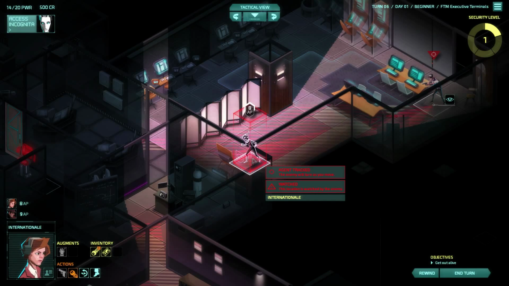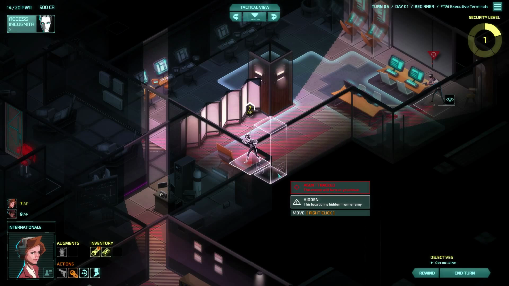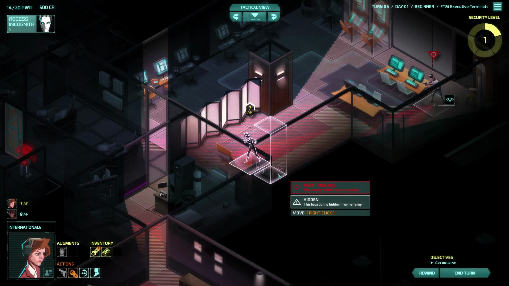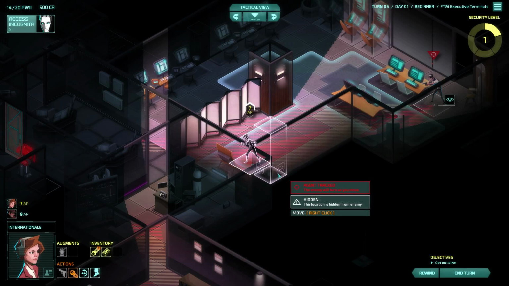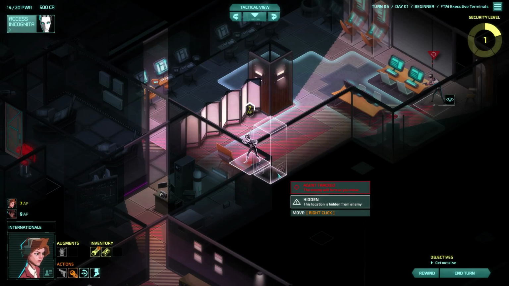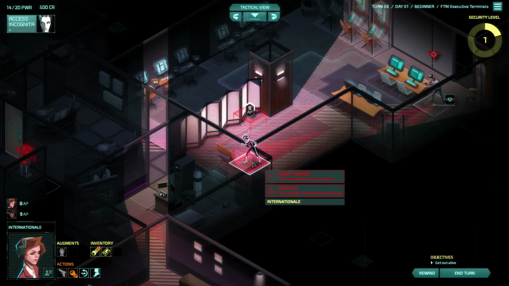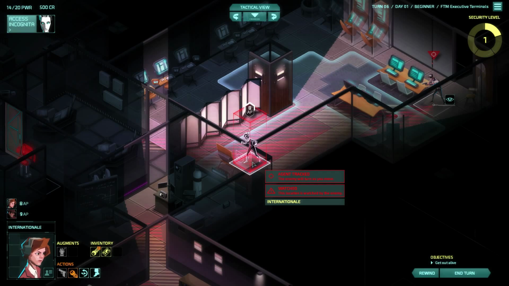Jeebus. Oh, I am so glad this blocks his partial line of sight. So, when a guard sees you, first off, a guard can kill you in one shot. These might be your corporate mook grunt guards, but yeah, they can kill you in one shot. And basically, when they spot you, it's like chess. It's like when your king is in check.